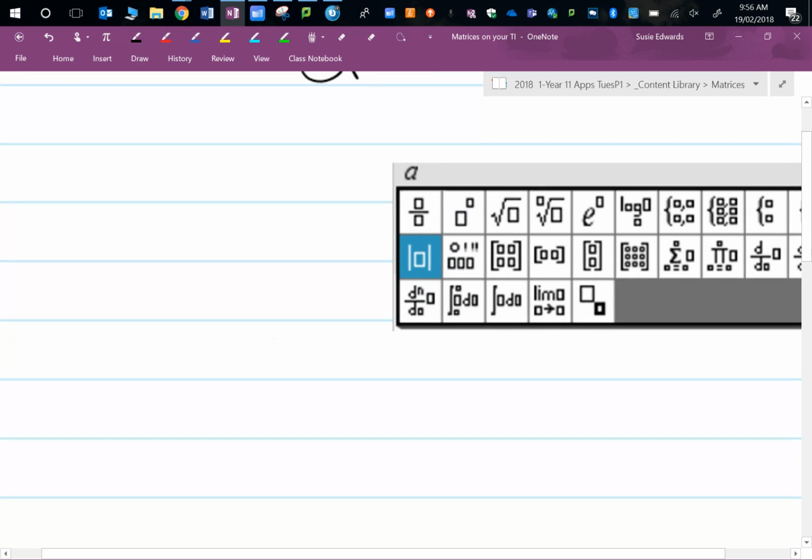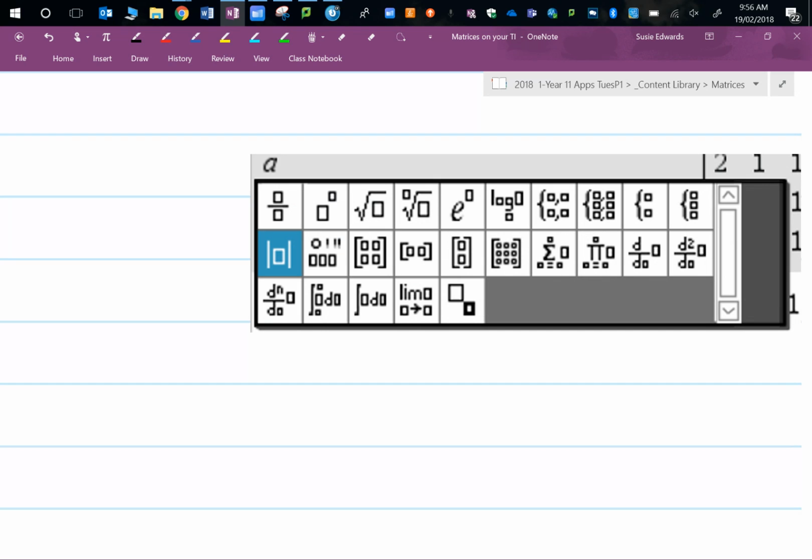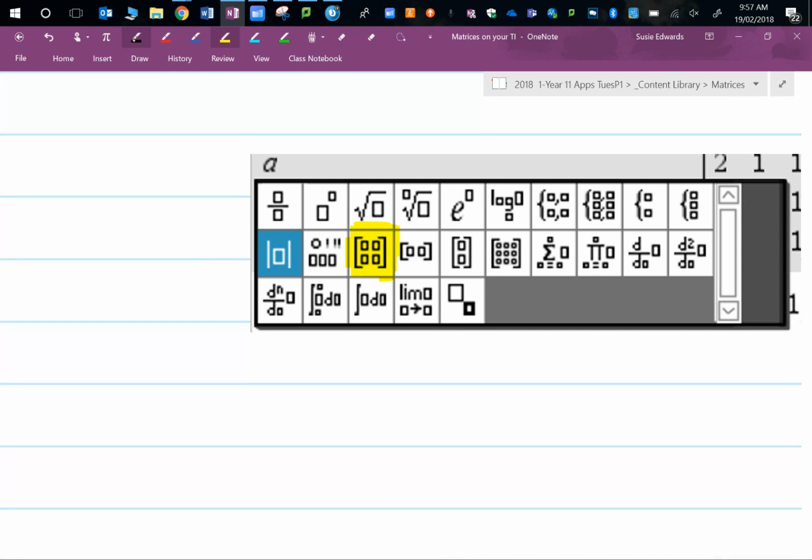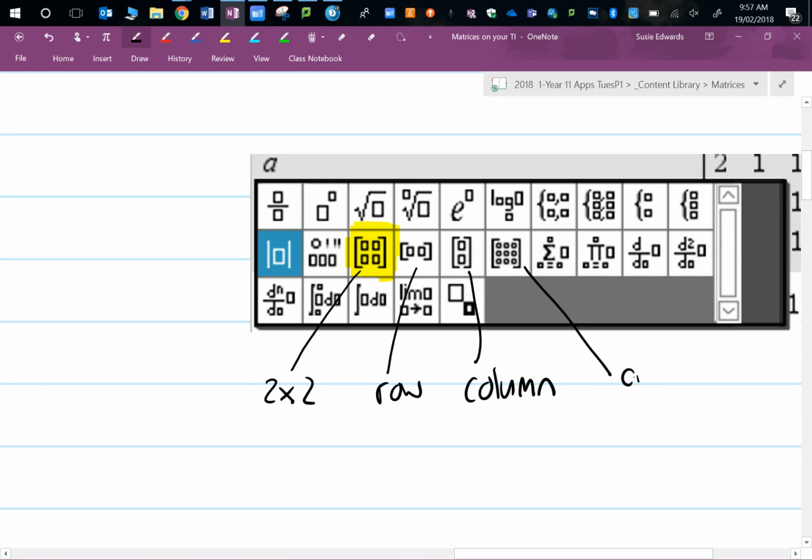Okay, as we've got this, what do you think all these things are? Which buttons are we looking at? We're looking at these 4 here. If you've got a 2 by 2 square matrix, then you're going to use that button there. If you just want a row, use that one. If you just want a column, use that one. Or if you want to create any size, use that one.